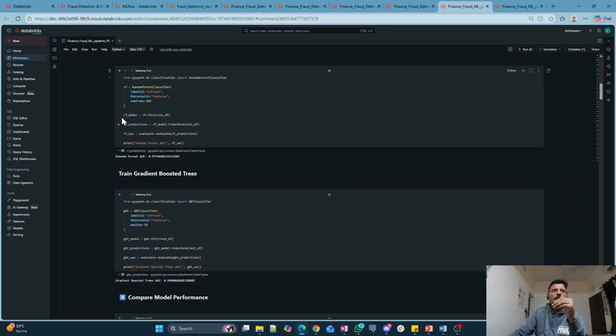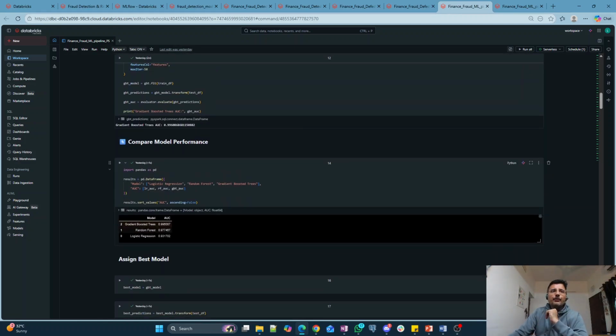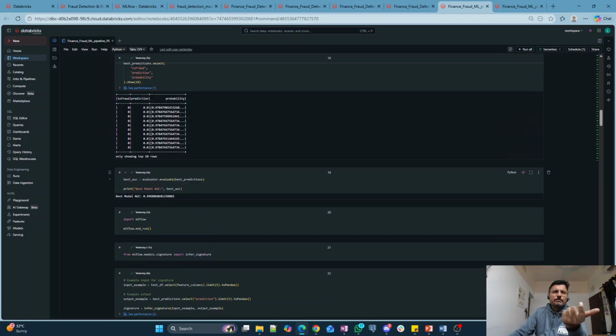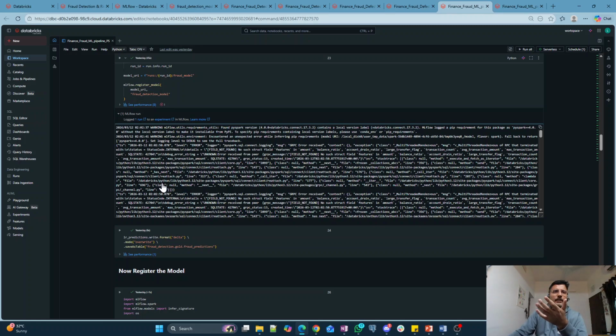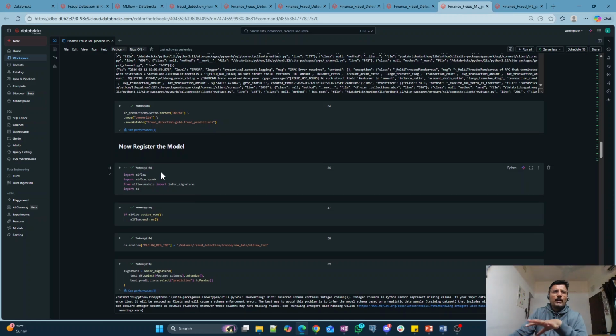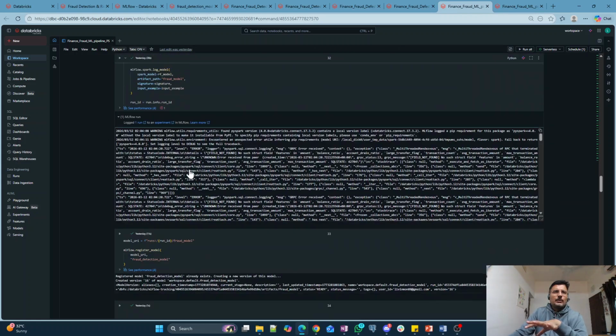Here you can see I calculated AUC for all three models, and we found that the gradient boosted tree is the best fit. I assigned that model value to the entire training of the model and registering everything. This is why I mentioned that selection of the model is a choice. And I registered the model and everything on top of it.